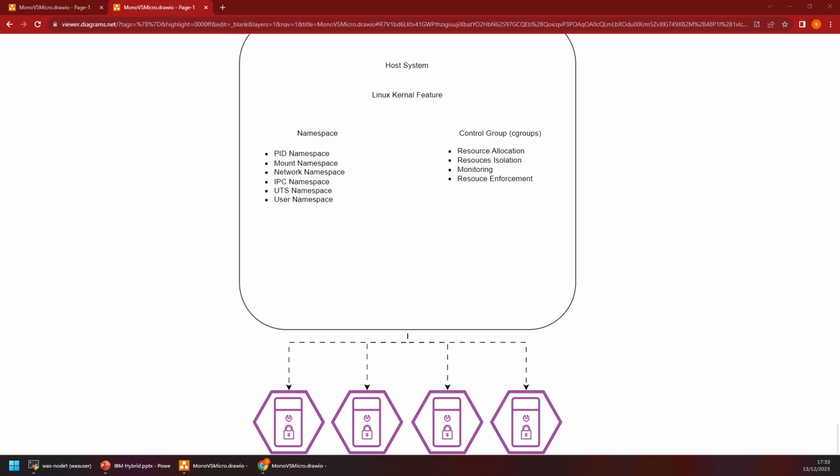The next one we are going to talk about is resource isolation. Cgroups isolate the resource usage of a container from each other. This means that the behavior of a resource-intensive container won't negatively impact other containers or the host system. Let's talk about monitoring. Monitoring in Cgroups provides metrics and statistics about resource usage for each container, allowing for monitoring and reporting to happen simultaneously.